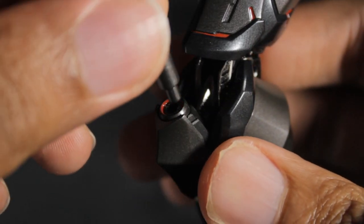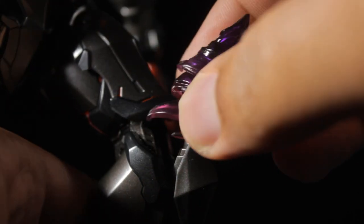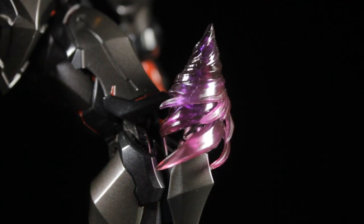Next, we have our small gunmetal knee drill that easily plugs into the knee. To kick it up a notch, we have a cool translucent purple swirling effect part that can plug on top of the knee drill.